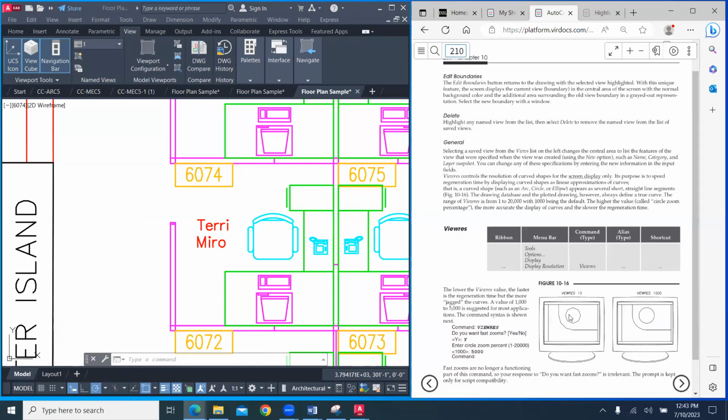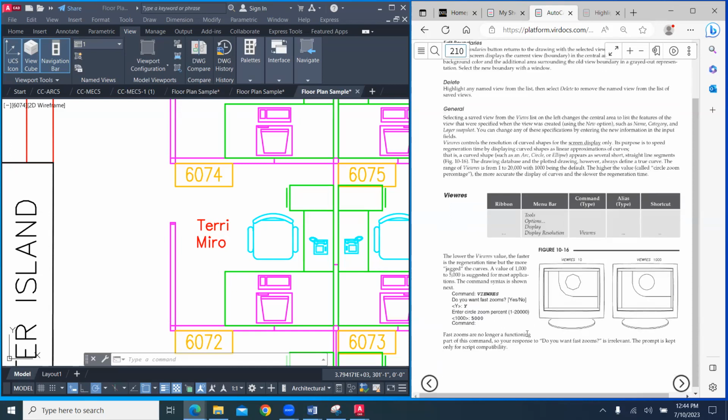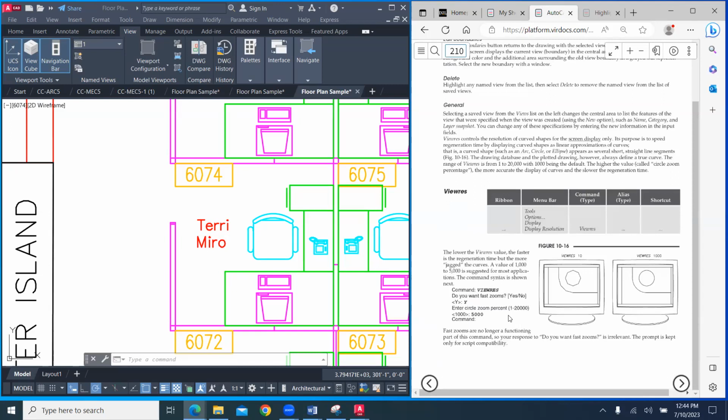View res is a really good command because what happens is things like circles, the computer will start to make them look more blocky because it calculates out the circle. And so as we work with it, the view resolution on circles can be increased with the view res command.